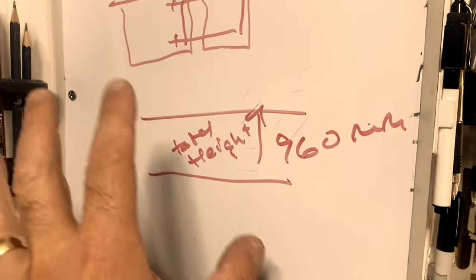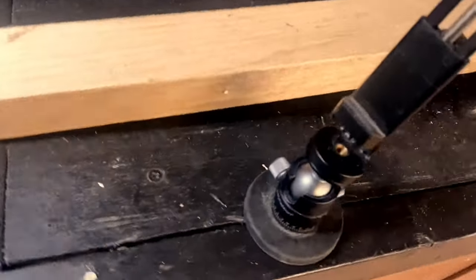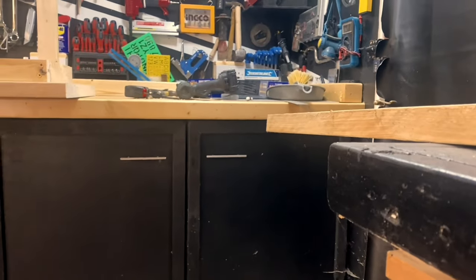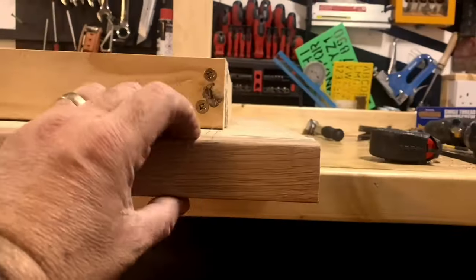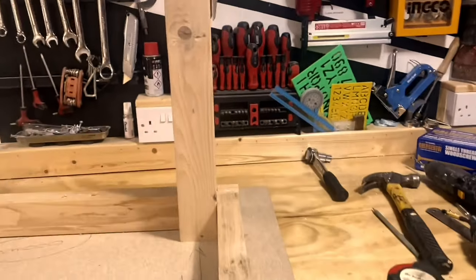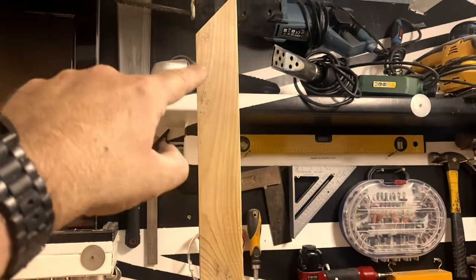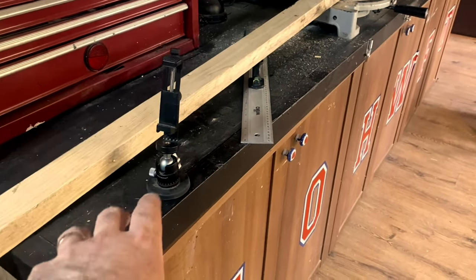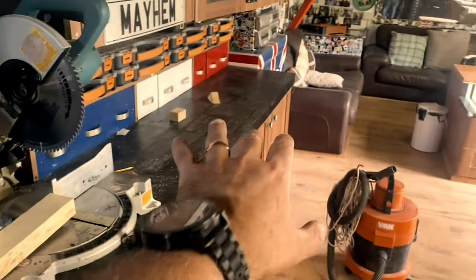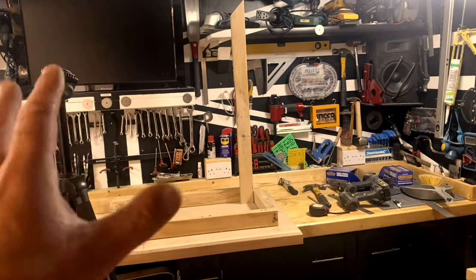So it's 960 mil, my workbench. I want to make this bench 960 mil, but this is slightly shorter, this bench here, and it's on a slope, so I'm going to work out the height of that, take off the thickness of the countertop, and then work out the height of the legs. But these legs are going to be removable, and I'm going to think of a way of making them adjustable as well, because the floor isn't exactly level, and the plan is to move this portable workbench from here all the way down if I need to, and the floor sort of wavers a little bit, so I'm going to make some adjustable legs. Don't know how yet, but I'll think of something.